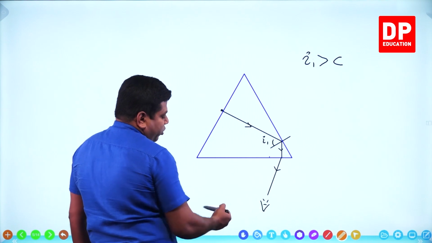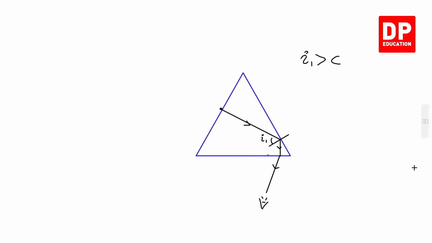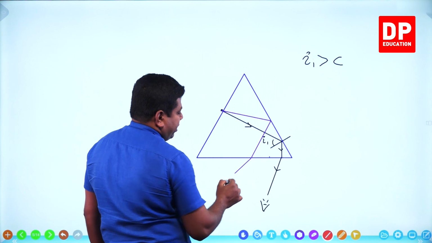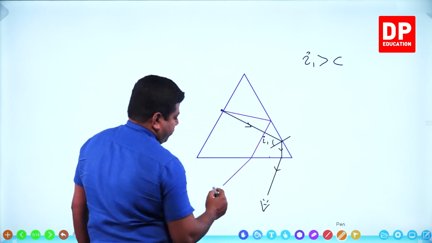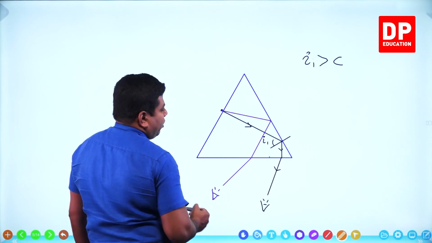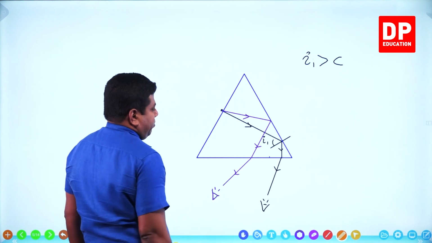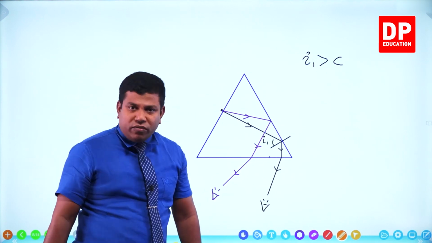Now let's move further. You bring the eye towards here. What will happen? A ray that leaves from the pin reaches here, gets reflected, and then here again if you draw the normal, it has to get refracted away from the normal. You must be able to keep your eye here and observe the image of the pin, because the ray started from the pin and it reaches you, so you must be able to see the image of the pin.